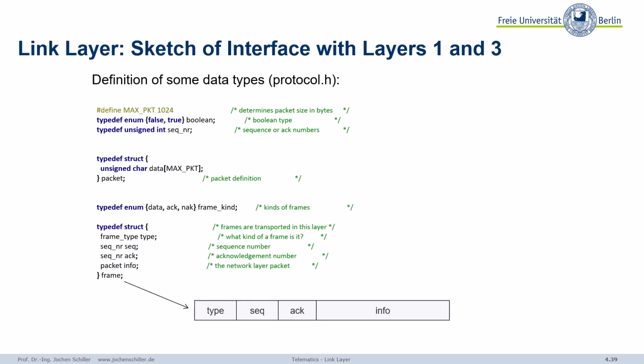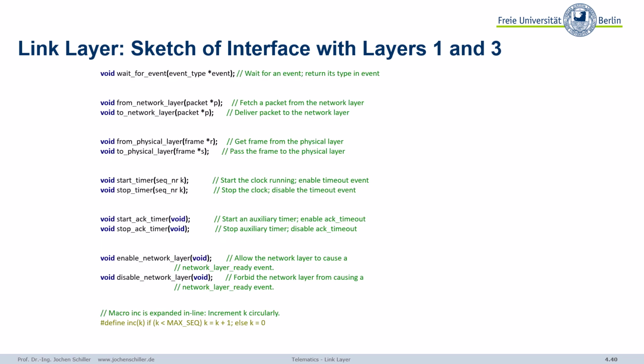Again, an insight from the programming point of view. So what kind of data types do we have? How do we define, for example, in a programming language, a packet? So you see here the examples, the type definitions. So that's an interface with layer 1 and layer 3, as I will show on the next slides. So you can define a type of a packet. We will learn what a sequence number is for, and acknowledgement, and some data fields, etc. So that's just something to look up.